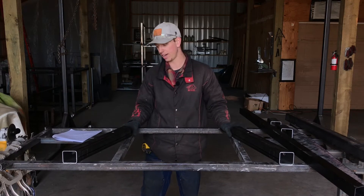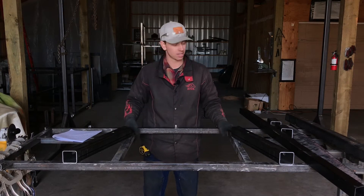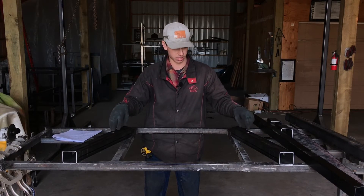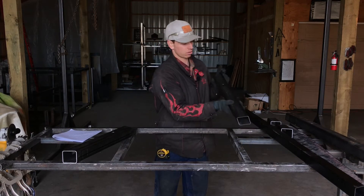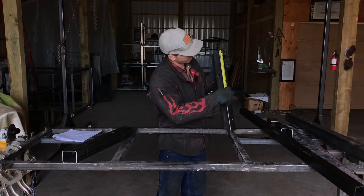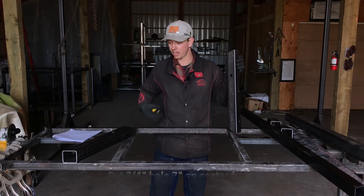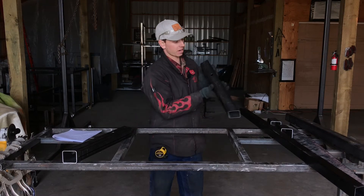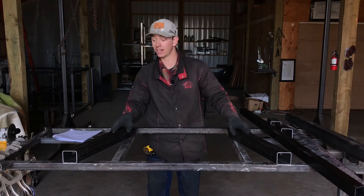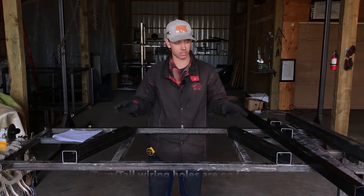The next set of holes you're going to cut is if you're adding strip turn and stop lights on your rack. You're going to need two holes in the face of your rack — the side facing towards the tailgate that everyone's going to see. Both are in your A pieces. Go seven inches from the long side of your tube to the center of the hole, and do that on both sides. For clarity, the hole should be closer to the 17 degree side — so seven inches from the 17 degree side. You should have two of those; that's just for your wiring to go through the tube for the strip turn and stop light.